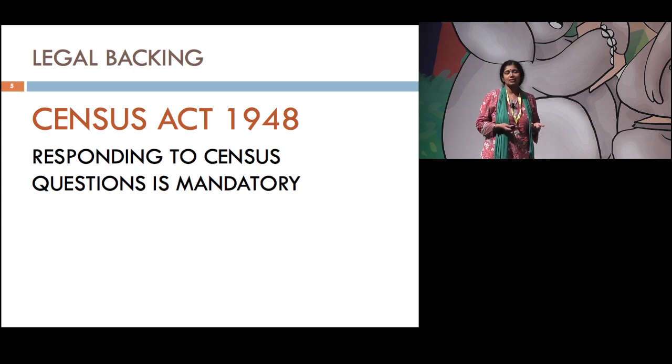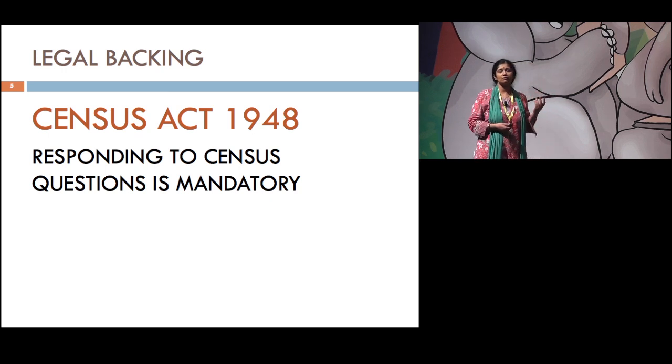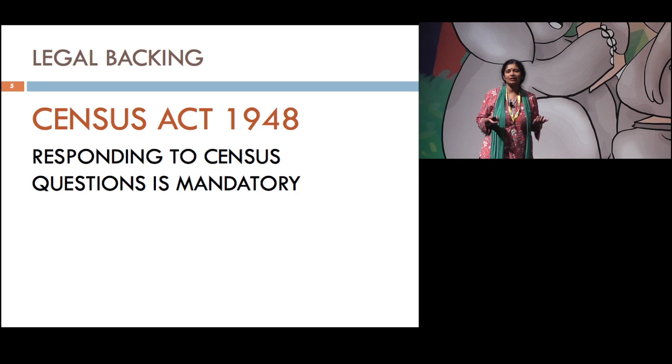So what happens is that because the data that comes in is neutral, it's not colored by any imagined benefits. Because if you do a survey asking people if they have X item in their house, and people believe that if they say no, we don't have it, the government is going to give it to them, then you can imagine that the data isn't going to be very clean. But the census is just something that is mandatory, you just have to do it. So nobody is going to give you wrong answers if they don't have a motivation to do so. That is the most important advantage of having a legal backing.